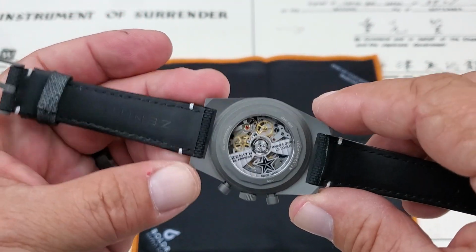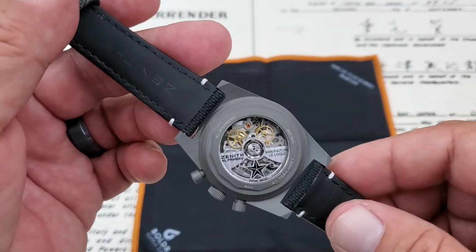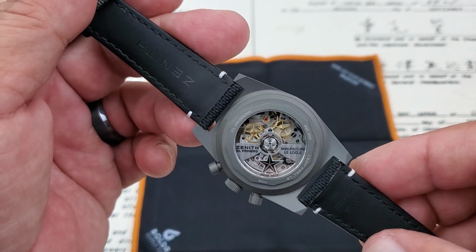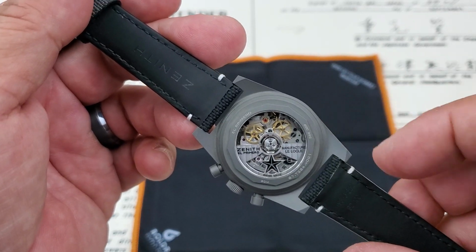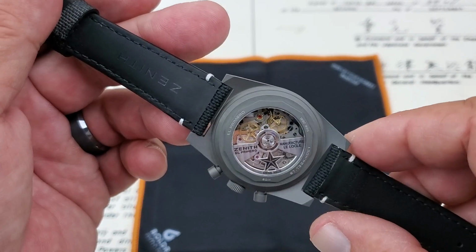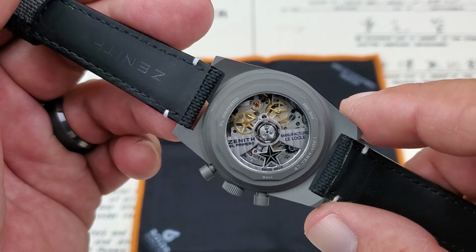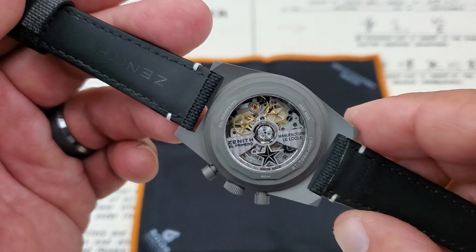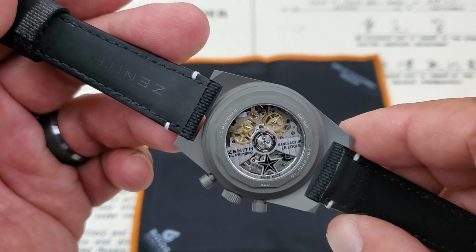This watch comes full box and papers. If you guys aren't familiar, the boxes for Zenith watches, these El Primeros, are absolutely incredibly large. So it has the outside box, which would be the order box, the big cardboard box with all the order information. It also has the internal box, the outside sleeve. It's all complete. The thumb drive, the wiping cloth, all the things you would expect to get with this watch.